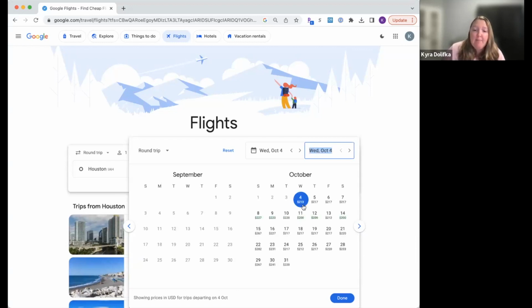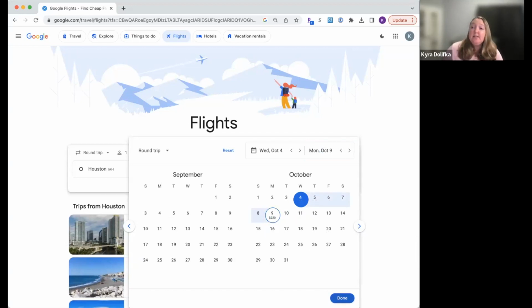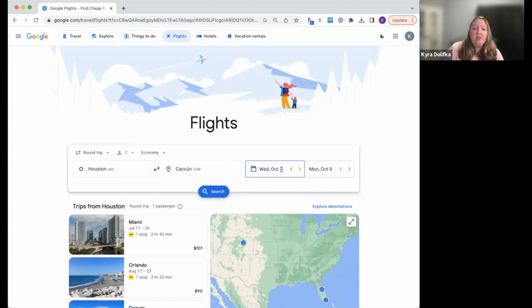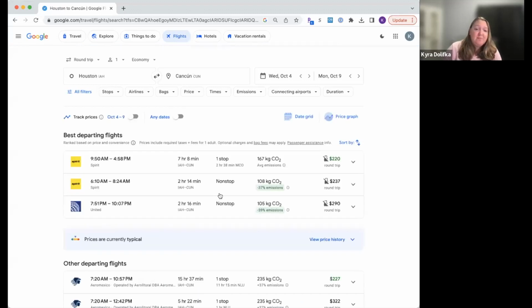But then it's going to pop up some other days here and you'll see it's filtered based on which date we chose. So let's say this Monday, the 9th. Okay, this is actually a pretty good deal. It will get them a good amount of time there in Cancun. So let's go ahead and select this and we're going to click done. So you can see you can already start your research before you even click search. So let's go ahead and click search.